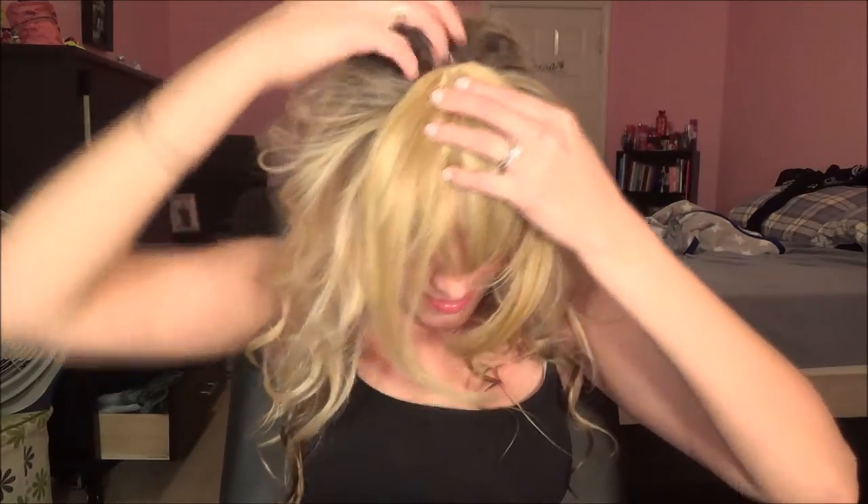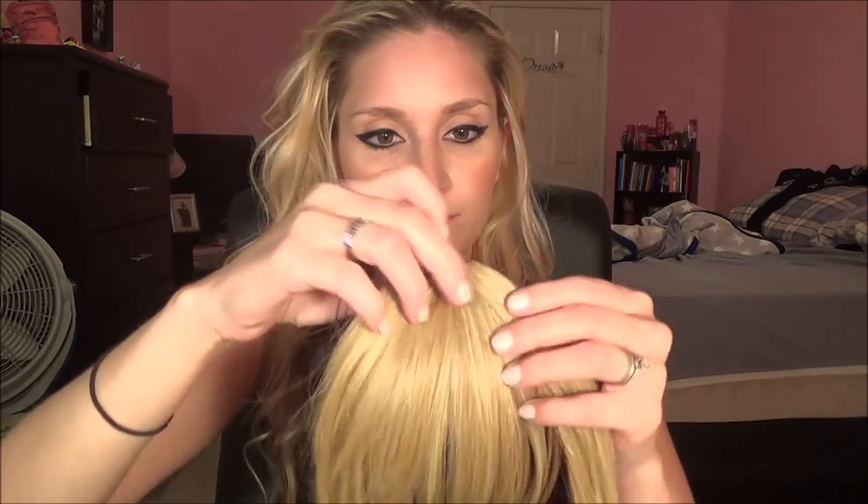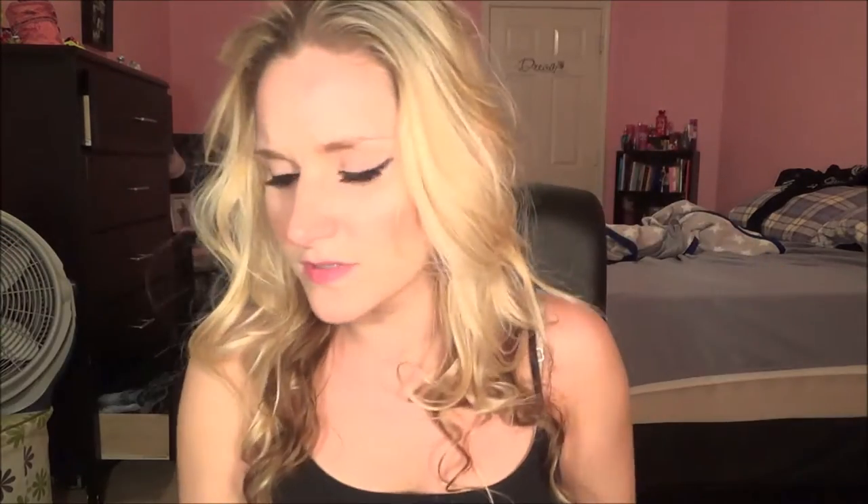You're really just supposed to do it like that, but you can also do the side bangs. The only thing I need to learn is how to work in my part, because as you can see, it's just three clips — just like my extensions, they clip right in. They go about to here, and it's noticeable because my roots need done. Maybe once I get my roots done, it's going to blend in a little better. There's no part, so that kind of confused me about where it should go, but I think once I get my roots done it won't make much of a difference. It's so easy, and I didn't even have to tease my hair to get these to stay in.